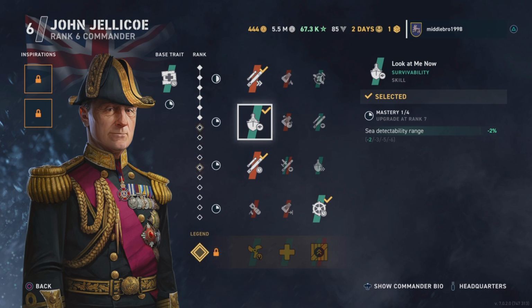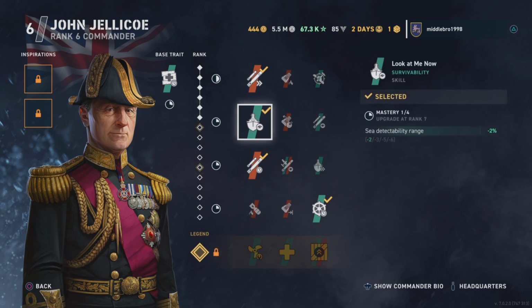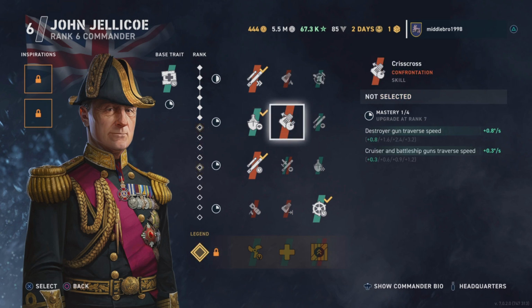I went with Look at Me Now for a little bit stealthier ship, so that's affecting the build a little bit. She's got 2% at the moment. I will try to work on leveling up my commanders for Britain as time goes on. I didn't go for Crisscross because I'd rather have a little bit of stealth, especially since it only has its basic skill, not to mention I have other commanders for battleships and destroyers.